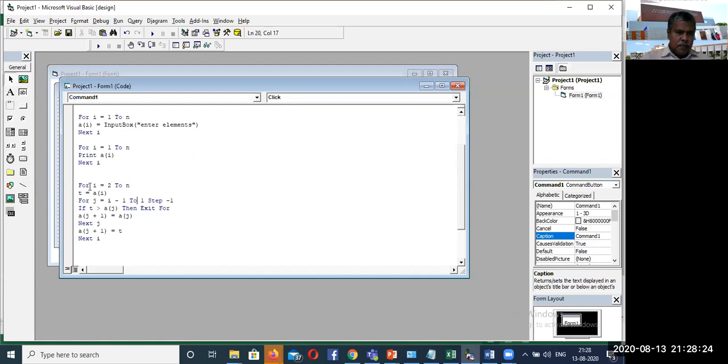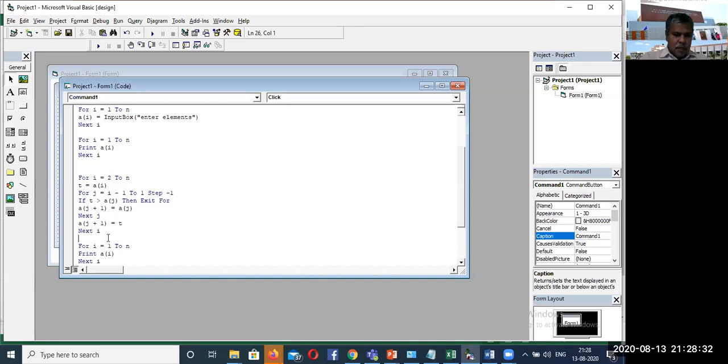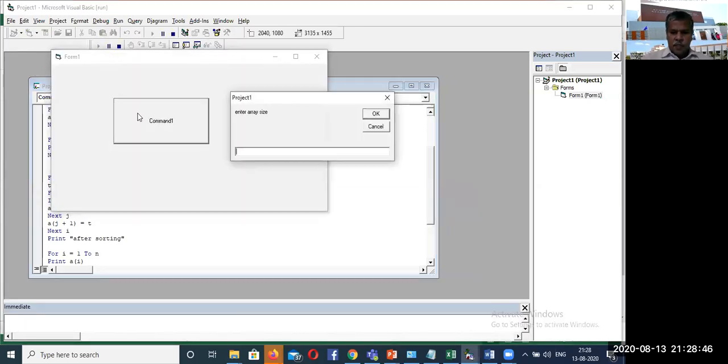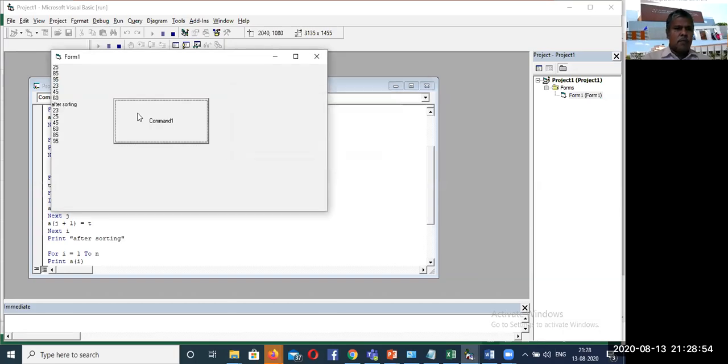Now after that I am just putting code to print the array. Copy. Yes. Okay. Here I will write print sorting, then only can we recognize the result. Now shall we run? I'm just giving 6 elements: 25, 85, 95, 83, 45, 60. Okay. Now the elements are sorted.